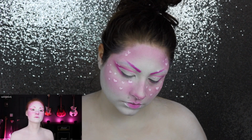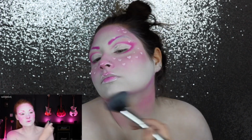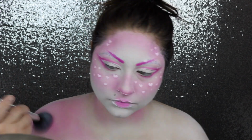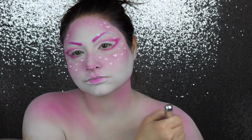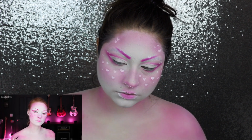Moving on to my body, I applied it the same way that I did my face, first laying out a white base of eyeshadow and then going in and blending in hot pink. I also added the dots and a lot of hearts.